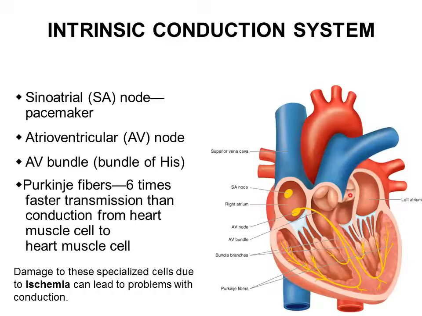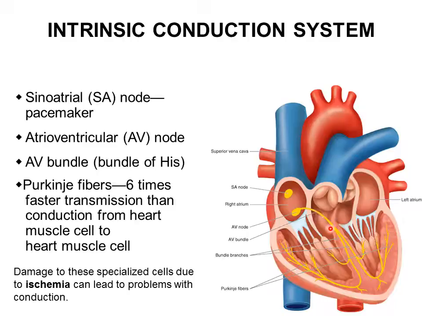And the atria and ventricles are separated by a fibrous tissue that doesn't allow that impulse to pass through. And so the only place that impulse can pass through is when it hits the atrioventricular node, or AV node. So you have your SA, or sinoatrial node, and then your AV, or atrioventricular node. It receives the impulse originally conducted by the SA node that causes the atria to contract, and then it goes to the AV node through the AV bundle, or sometimes called the bundle of His, where it's delayed for a short period of time, and that gives the ventricles time to fill maximally.